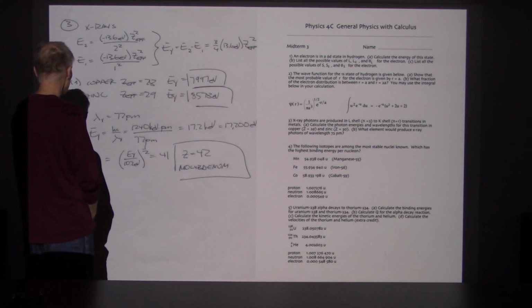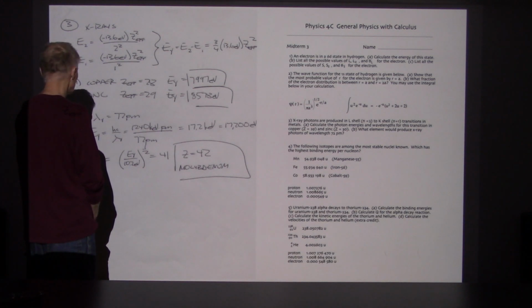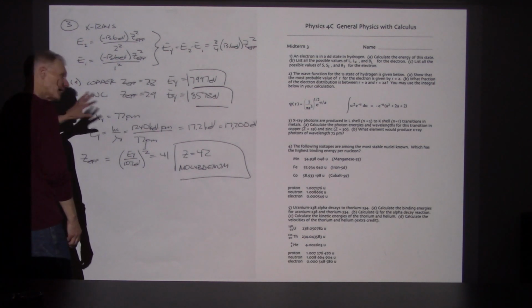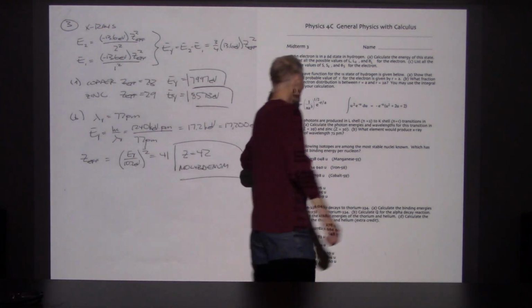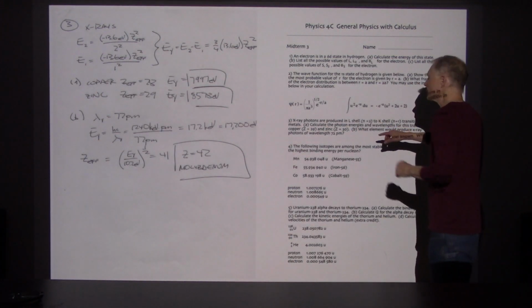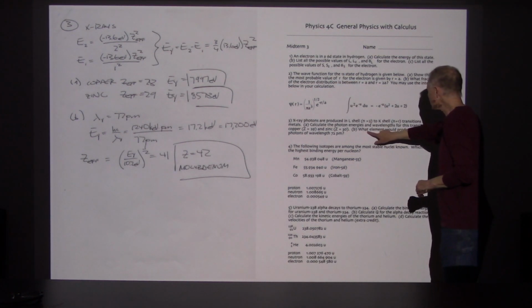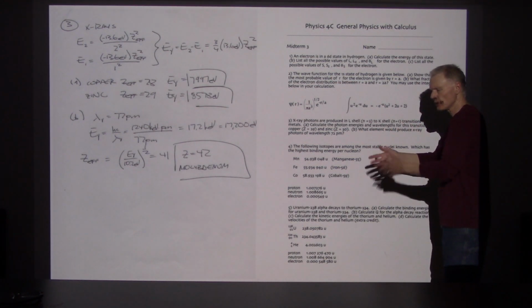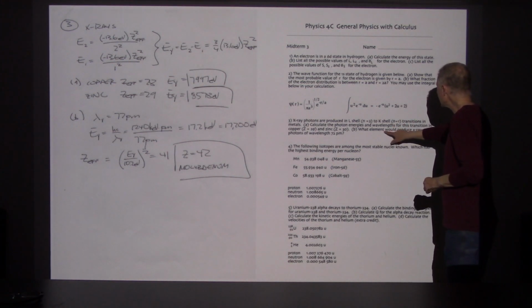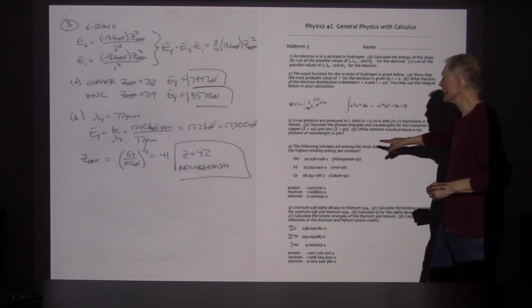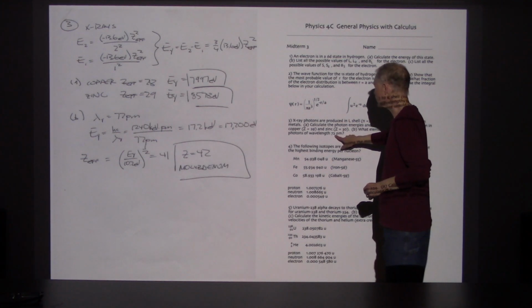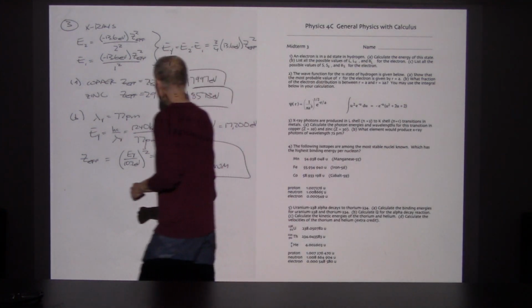Let's see. Okay, I got to go back and read the problem. Remind me. Okay, I'm sorry. The first part was copper and zinc, and this is actually the flip, the reverse question. It's saying, let's imagine we have an X-ray with wavelengths of 72 picometers. What element might that be?